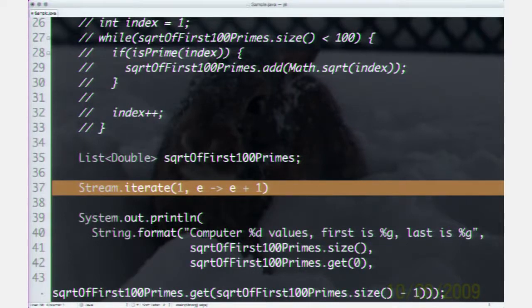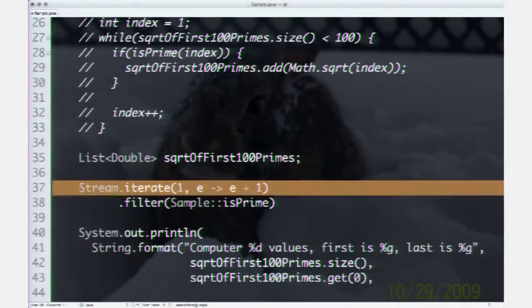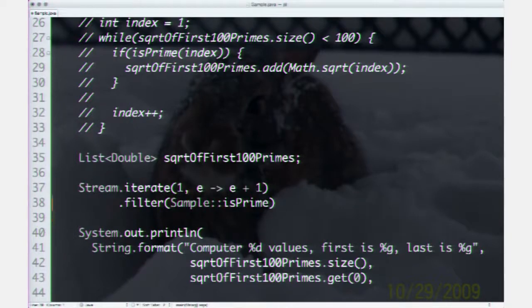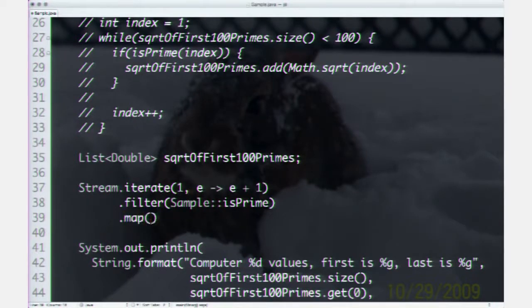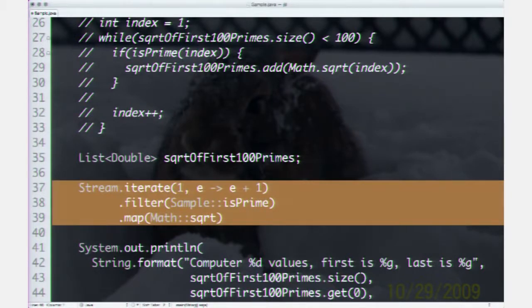Well, that's great so far, but what do I do with it? I'm going to say dot filter, and what am I going to do with this filter? I'm going to say, given an element, tell me if it's a prime value. So notice how we are only filtering prime values. So we went from an infinite stream to an infinite stream of prime numbers. Well, that's great so far, but I really wanted not just the prime values, but the square root of the prime. So Math.sqrt, and now we have an infinite stream of square roots of prime numbers. Now, of course, that's a little nerve-wracking because it's an infinite stream of square roots of prime numbers, but be satisfied, it's all lazy, no work has been done yet.